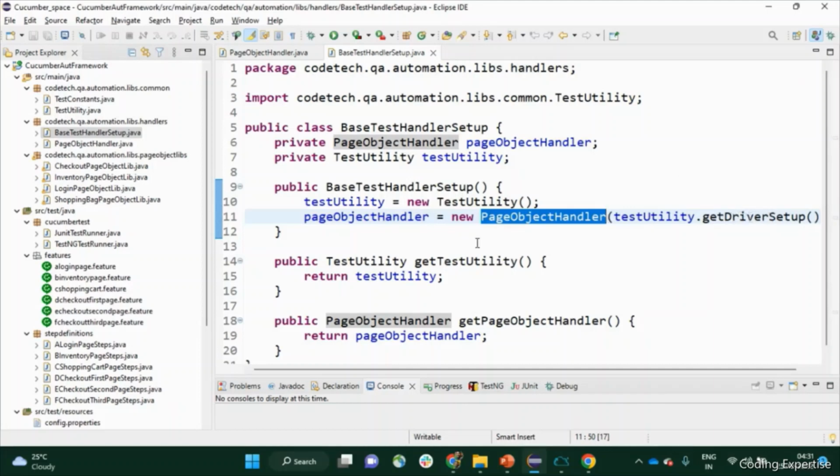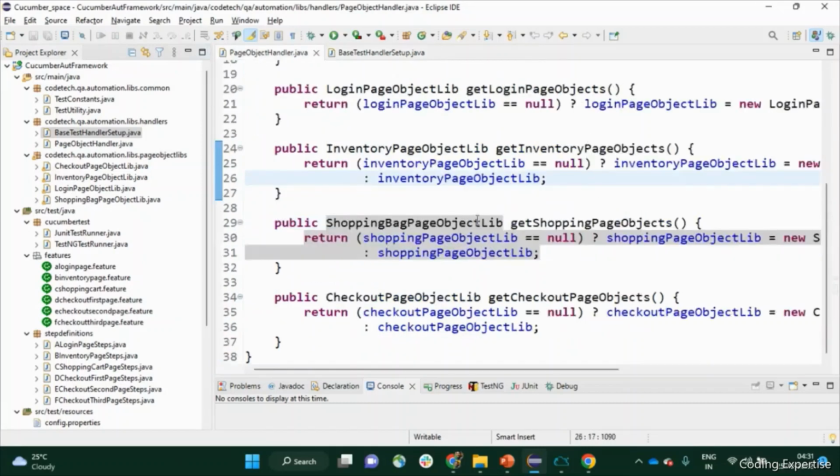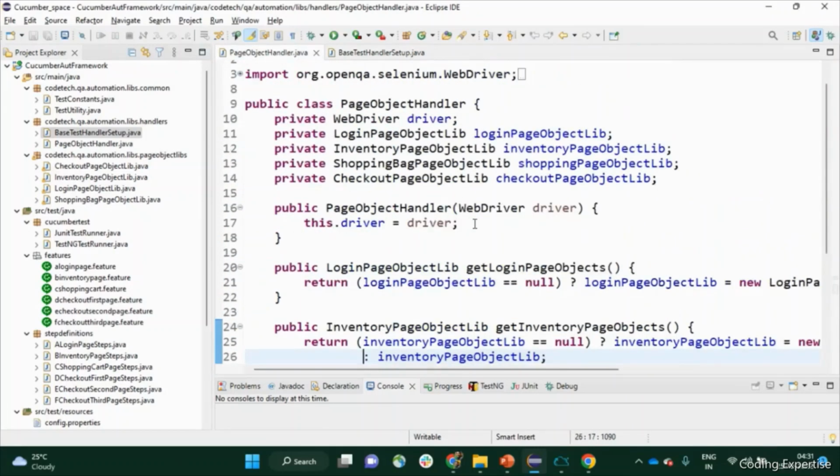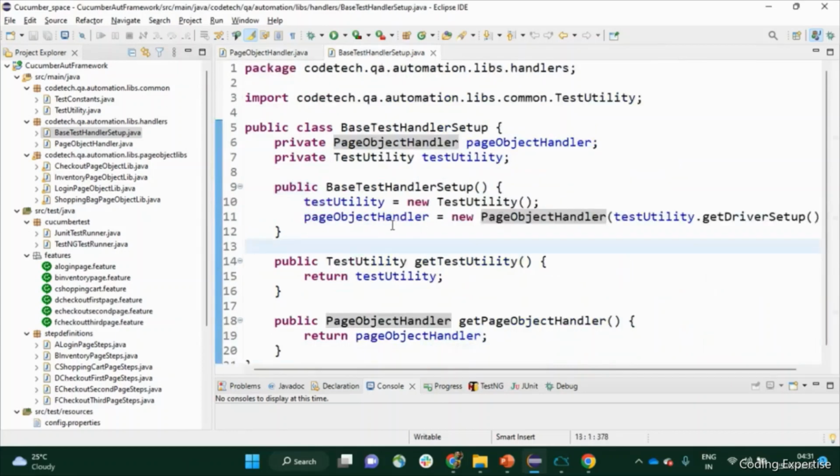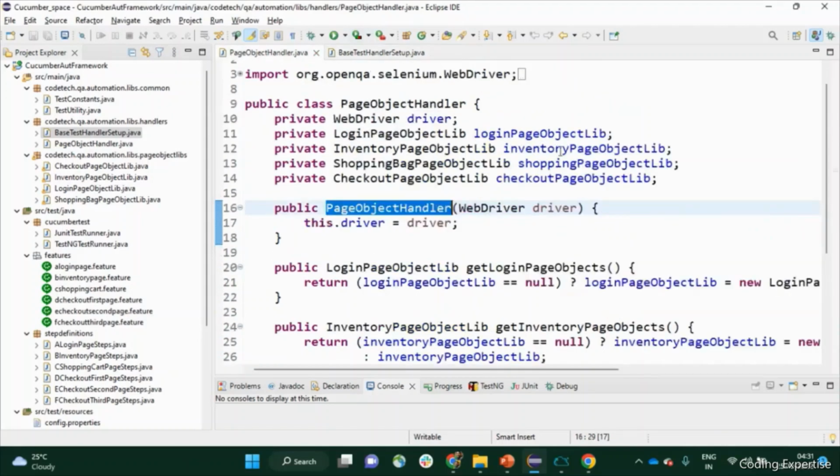This gives life to the driver. As I said earlier, the page object handler constructor is triggered once an object is created. See this one. So this constructor is triggered with this object.